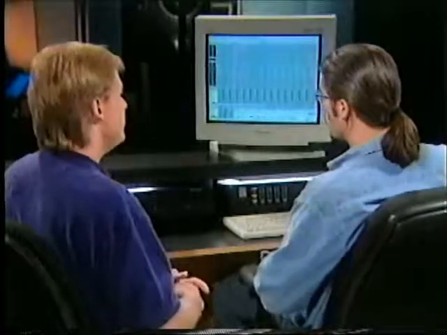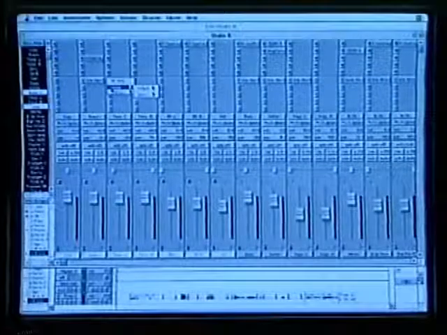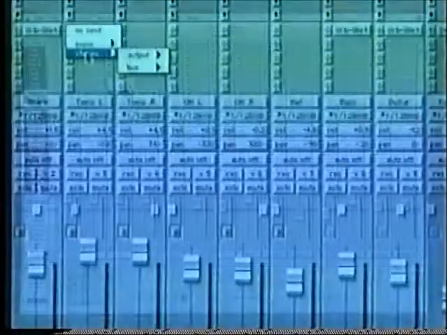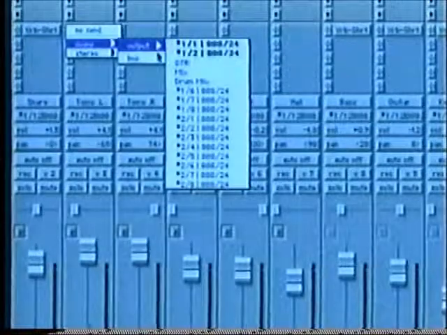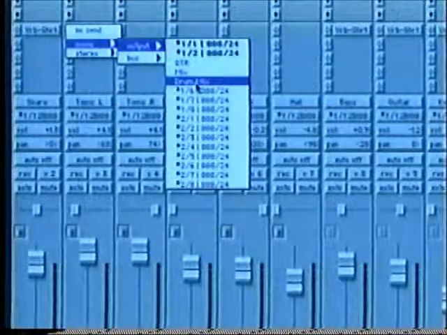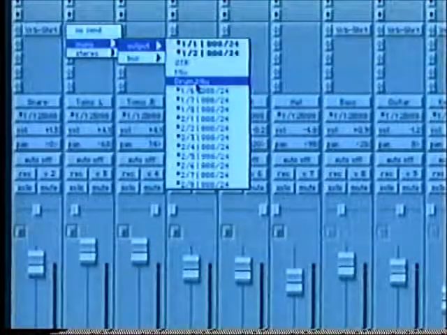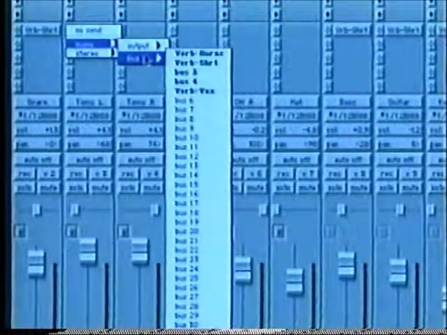We have an auxiliary send section here. Now this is different than most analog consoles in that from any of the 5 send points, we can go mono or stereo down to any of our outputs on our hardware interfaces. So we can use external. Those are physical outputs out of the interfaces. Right, okay, for using external effects processors. Or we can use our internal mix buses as well.